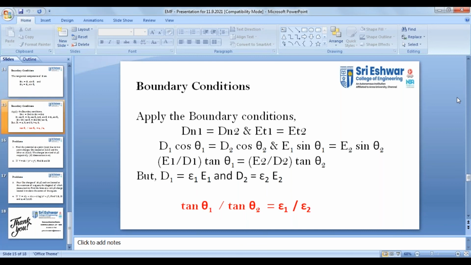See, when you do the derivation, the normal mistake you will make is writing tan theta 1 by tan theta 2 equal to epsilon 2 by epsilon 1. I have seen a lot of students who just memorize. If you apply the derivation, it is very simple and the answer comes easily. But because they memorize, they will write epsilon 2 by epsilon 1, or put tan theta 2 on top and tan theta 1 at the bottom. So they definitely get confused while memorizing the answer. But there is no need to memorize this answer. Very, very simple points. Okay, so this is about boundary conditions.